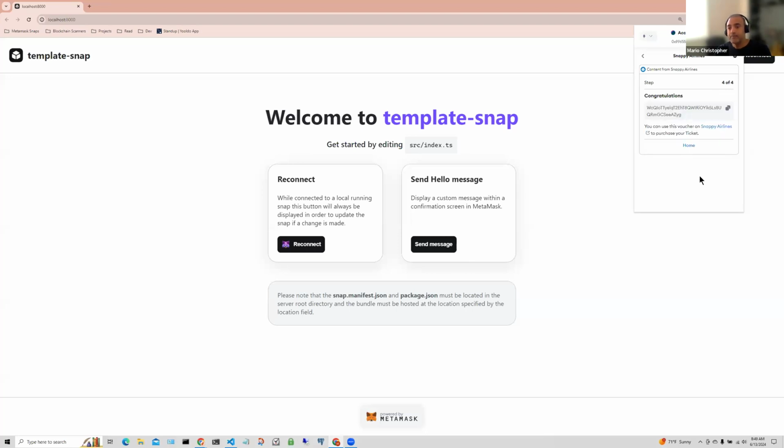I click on next, and the last step is completed. So I would have normally put a spinner in between that because I'm going to do some backend process, take the data, generate a voucher. To make it simple on this UI, what I'm doing here is I'm creating a voucher for the user. So now the user can copy this voucher and then use this voucher on the Snappy Airlines website. They go in there and apply the voucher and are able to get their ticket, their flight ticket.